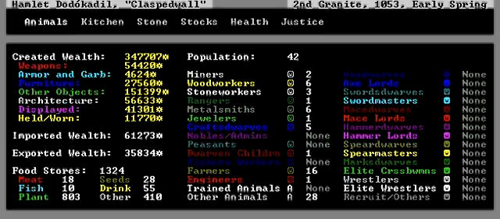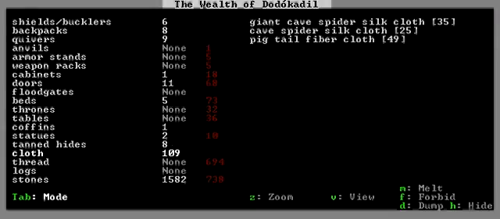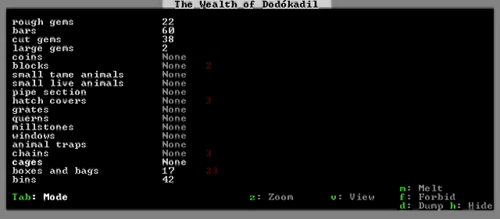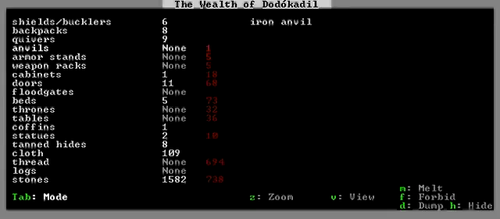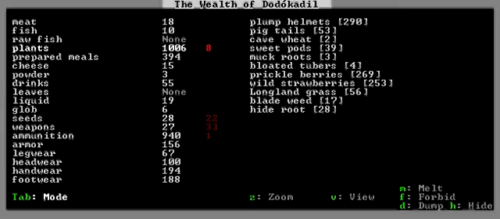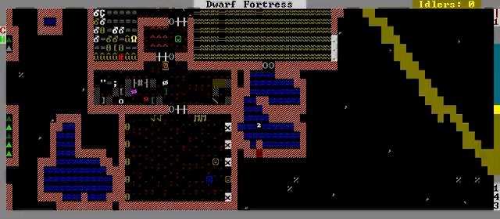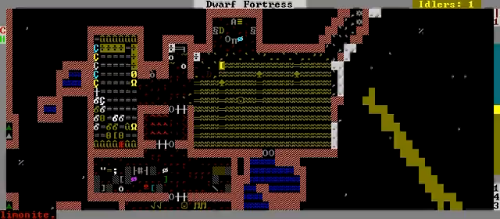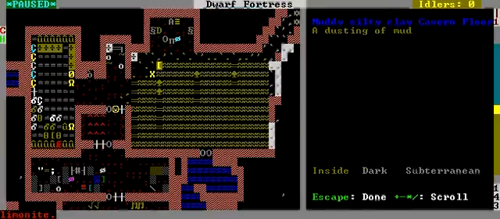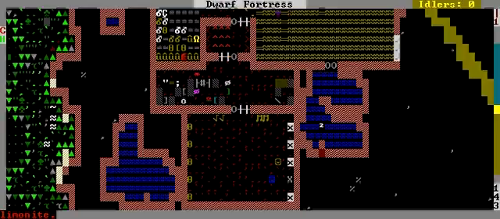How much leather do I have? It's worth investigating, actually. No, no, it's not there. Oh, forget it. Whatever. Also, apparently our created wealth is up to 347,000. Nice. I swear, these clothing items get left everywhere. Anyway.